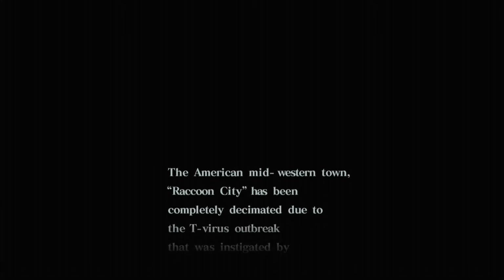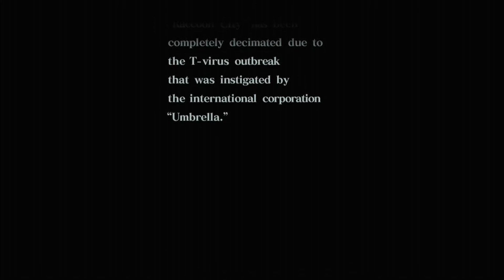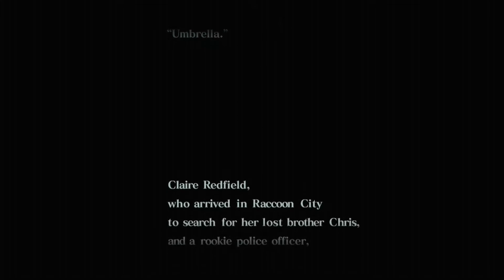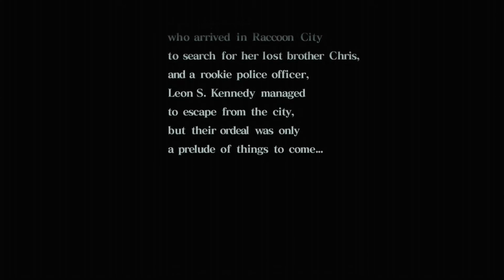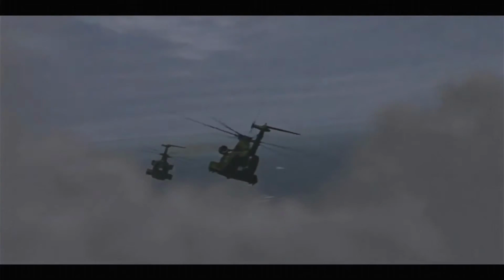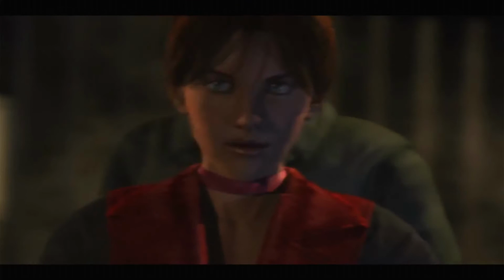The American Midwestern town, Raccoon City, has been completely decimated due to the T-virus outbreak that was instigated by the international corporation Umbrella. Claire Redfield, who arrived in Raccoon City to search for her lost brother Chris, and a rookie police officer, Leon S. Kennedy, managed to escape from the city. But their ordeal was only a prelude of things to come. Three months later. Your identification number is WKD4496. Welcome to your new home.